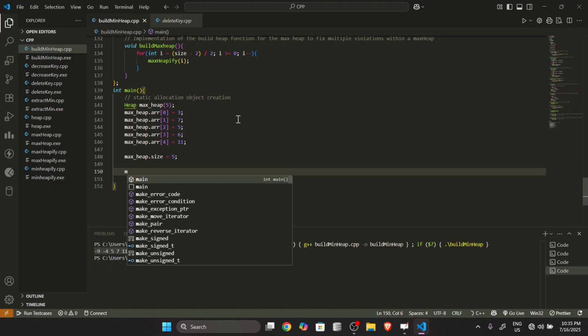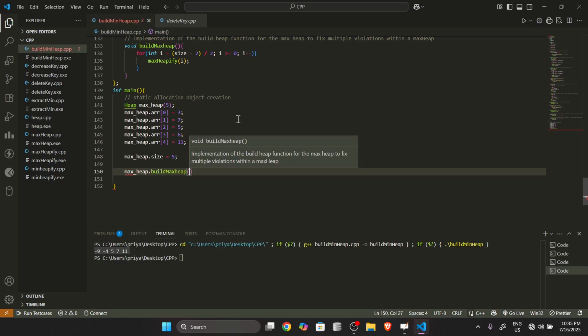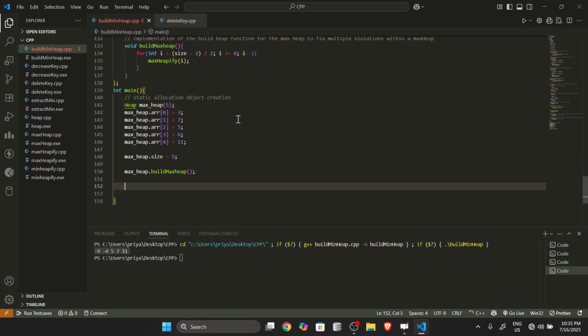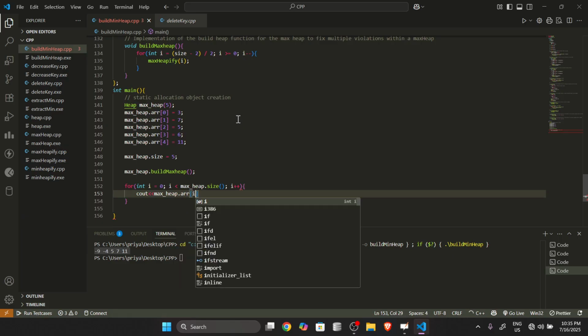Now let's try to fix it. We are going to use the build heap function, right? Max heap dot build max heap. We are going to call it. And now we try to print the elements within the max heap: for i equals 0, i is less than max heap dot size, printing arr of i.